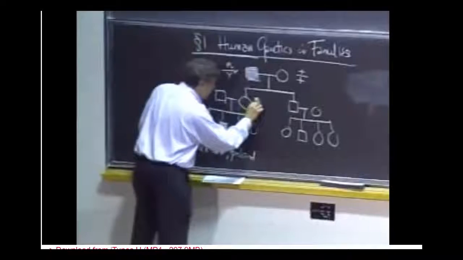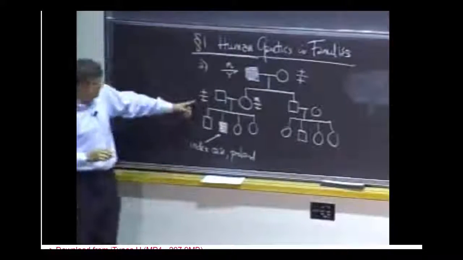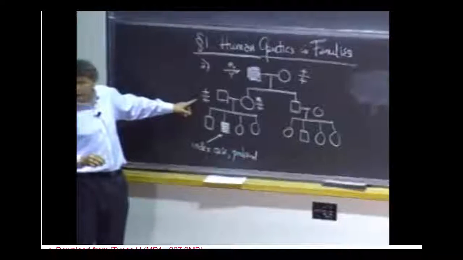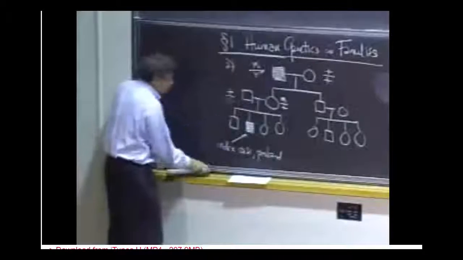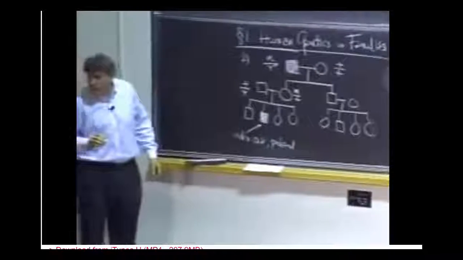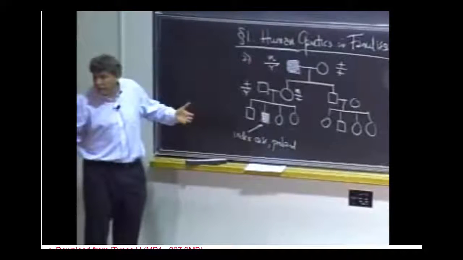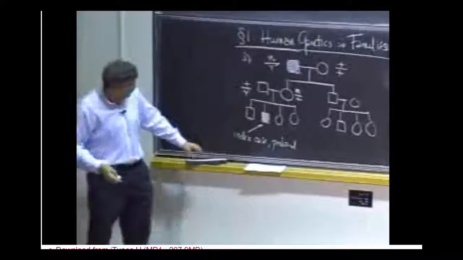So mutant over plus. You mate to this male who is plus over plus. Why is that male plus over plus? Oh, right, good point. It's not plus over plus, it's plus over Y. Why is that male plus over Y as opposed to mutant over Y? He'd have the mutant phenotype. So he doesn't have the mutant phenotype, so we can infer he's plus over Y.